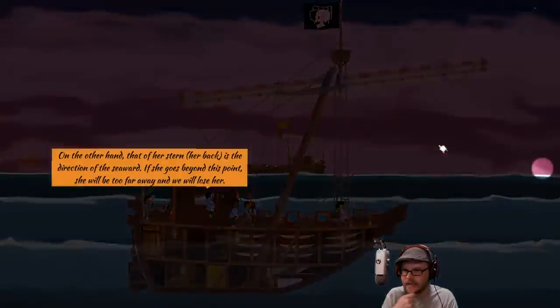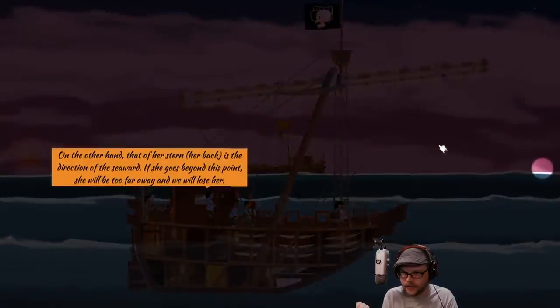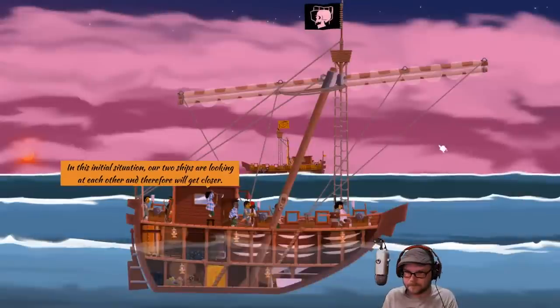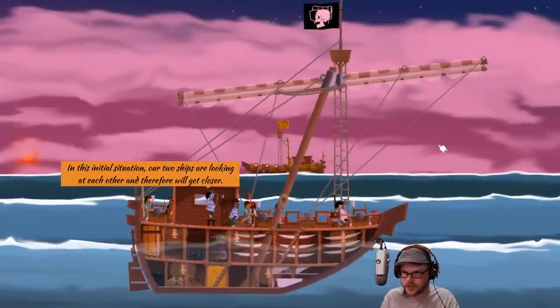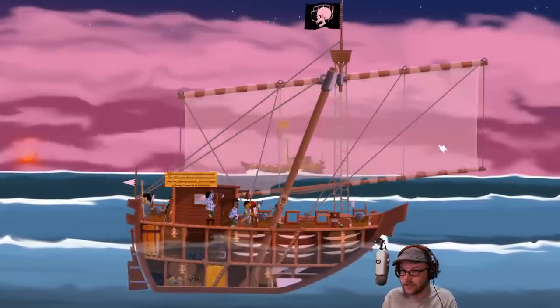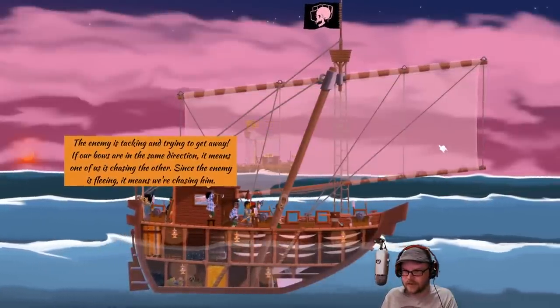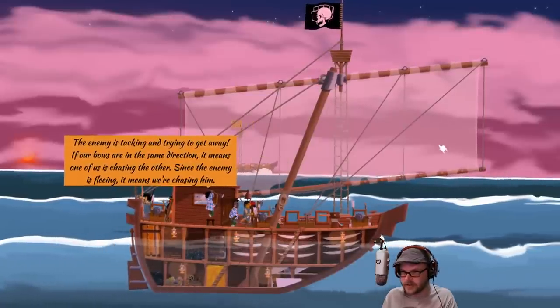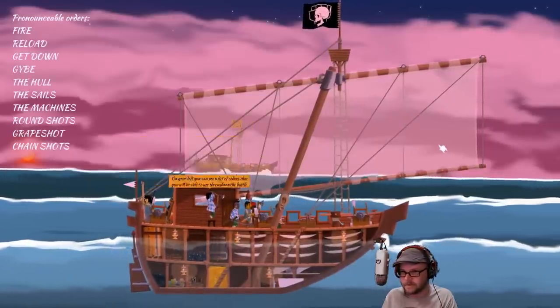Okay, got it. On the other hand, that of her stern is the direction of the seaward. If she goes beyond this point, we'll lose her. So we don't want to go that way. In this situation, our two ships are looking at each other and therefore we'll get closer. Enemies attacking, trying to get away. If the bows are in the same direction, it means that one of us is chasing the other. Since the enemy is fleeing, it means we're chasing them.